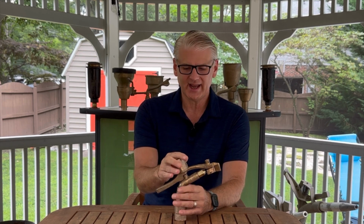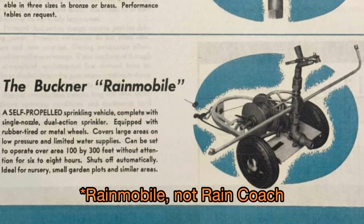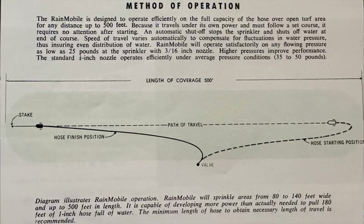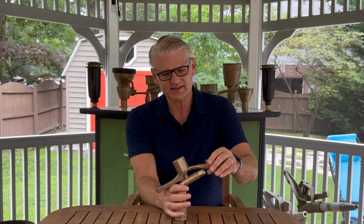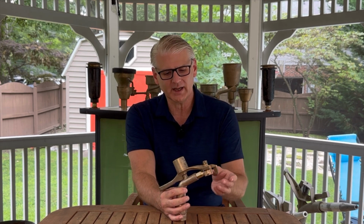This one was aimed at the turf market by being placed on top of a rain coach, and those rain coaches are used, in my experience anyway, most frequently on a football field or some other large athletic turf situation. And there you just run the hose out, and you draw the cable out, and plant a stake in the ground, and you let the thing pull itself towards the cable while these two wands are spinning, sending water out kind of close to the sprinkler, and then this guy on top is sending it out a good solid 100-foot diameter.